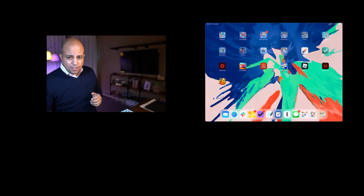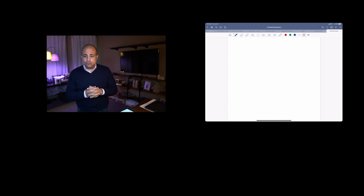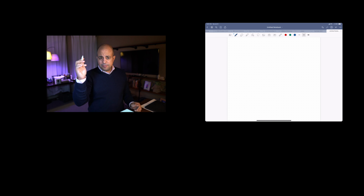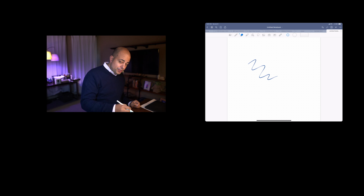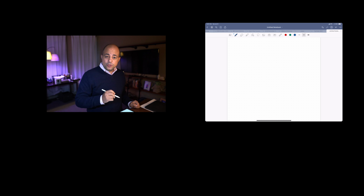The first one is really straightforward, so I'm going to switch over to the other computer, and if I launch an app that has drawing inside of it, and I pick up my pencil and start writing, the writing shows up as expected. But if I double tap the pencil with my finger, tapping it quickly, we're going to switch to the eraser, and when we do that, it gives us an opportunity to erase, and then when it's done, it switches back to the drawing tool. So again, a quick double tap, you can see that the instrument has changed up at the top, and you go ahead and erase it and it's gone.